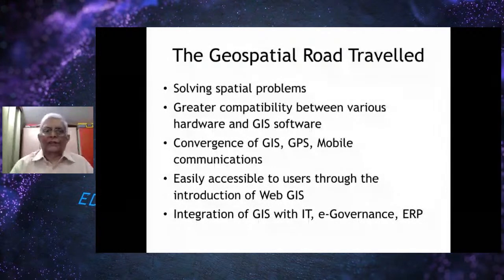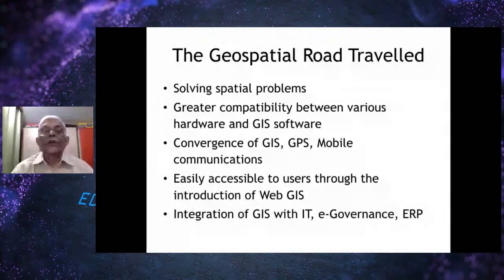Basically, geospatial tries to solve spatial problems, right? I think Nikita talked about the water problem, the urban growth problem, and things like that. These are all basically spatial problems. So you try and solve those problems. And then initially we started with a lot of different hardware, different software. Then you could bring in a lot of compatibility between them.